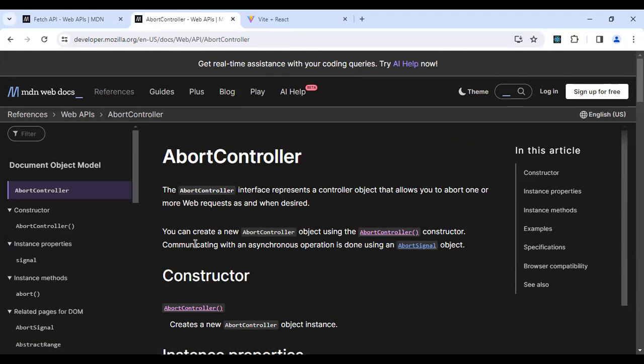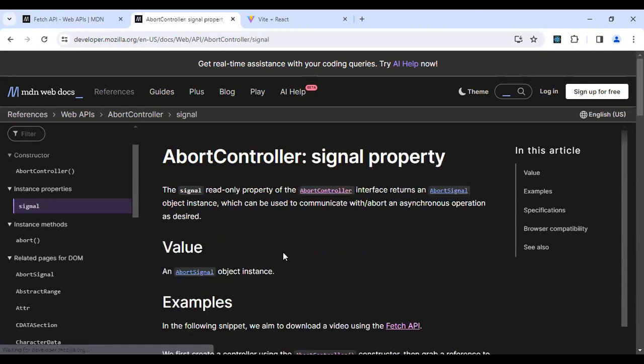call or not. You can create a new abort controller object using the constructor, and communicate with the asynchronous operation using the abort signal object. Abort signal objects give you the information whether the particular call has been fulfilled or you are getting some issues or not. One more important feature is the abort controller signal property.